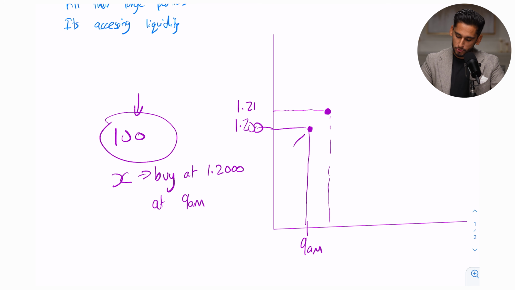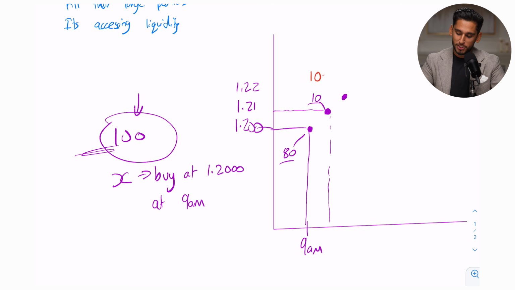Because they only were able to offload 80 of their units. Are they accepting a higher price? 1.21. And you might say, okay, they might be willing to accept, but not the full 20, maybe only 10 units. So now 10 units are sold at this price point. But of their full order of 80 plus 10, we have only found 90 units of the total desired 100. So they push price higher one more time and say, okay, what about 1.22? And in this price point is pretty high now.